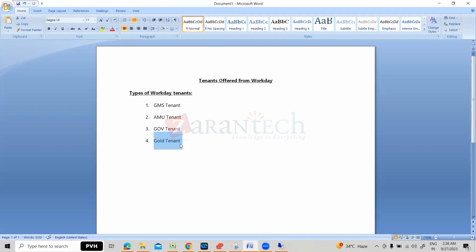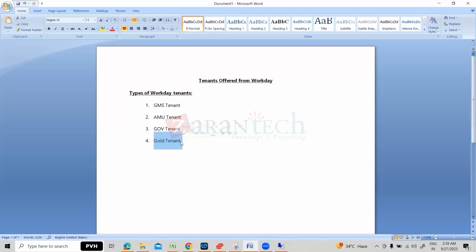So for example, Workday will provide 3 to 4 tenants or 4 to 5 tenants based on the organization's needs. I have even seen some customers using 6 to 7 tenants at a single time during implementation. So Workday is a multi-tenant platform. To reach the gold level, the tenant which will be converted to the actual production tenant, we have to develop something, deploy something, and configure something in the tenant. Only then will you reach the gold tenant.